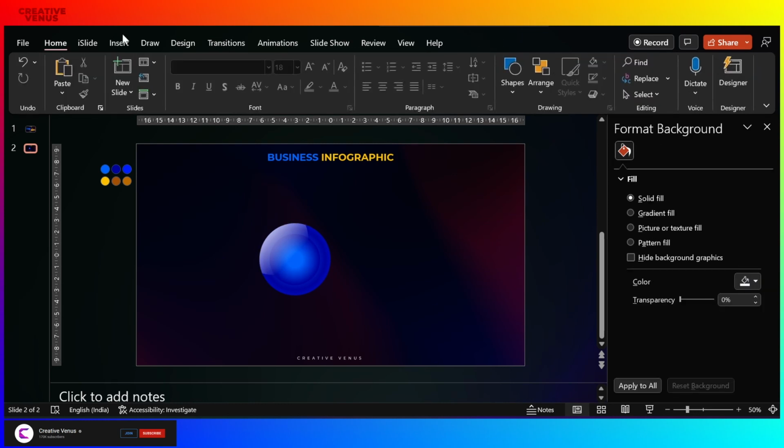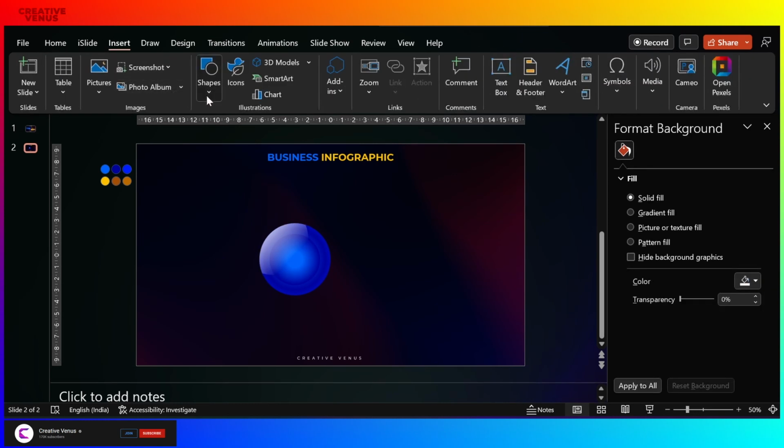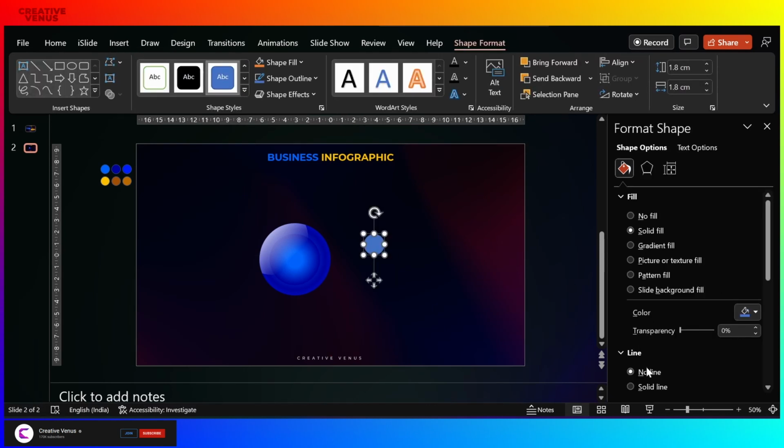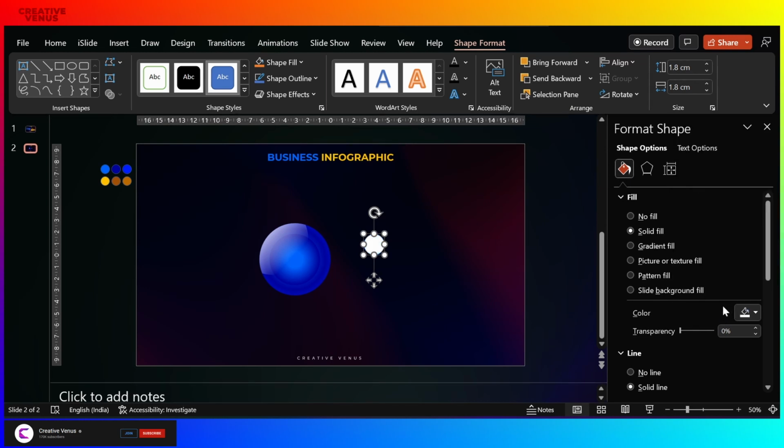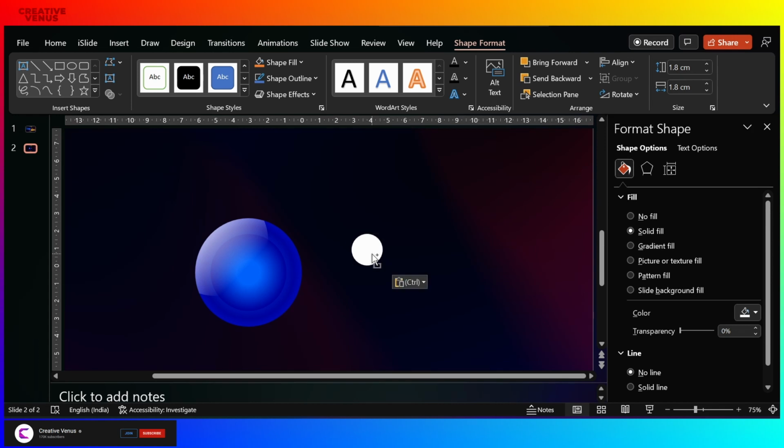Now what we have to do is again go to insert, shapes. Now let's create two circles. Remove its outline if it has any. Once you fill the color, the outline will automatically be created. So again remove the outline, fill white color, slightly zoom in, Ctrl C, Ctrl V, and place the second circle somewhere around here.